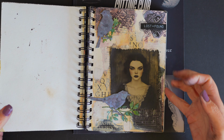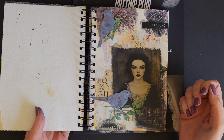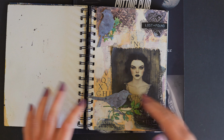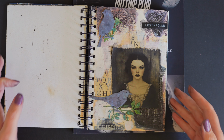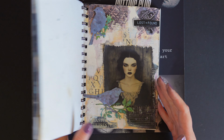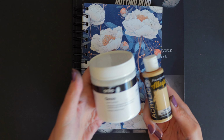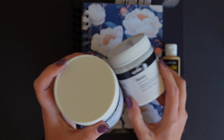Hi, in this video, I'm going to share with you my simple, beginner-friendly 6-step method to ensure that you get a beautiful end result in your art journal that you can be really proud of. Sometimes mixed media can be overcomplicated, but you don't need to overcomplicate it. It can be super simple and heaps of fun. So stick around if you want to learn how to create something really beautiful using really simple but cheap supplies.